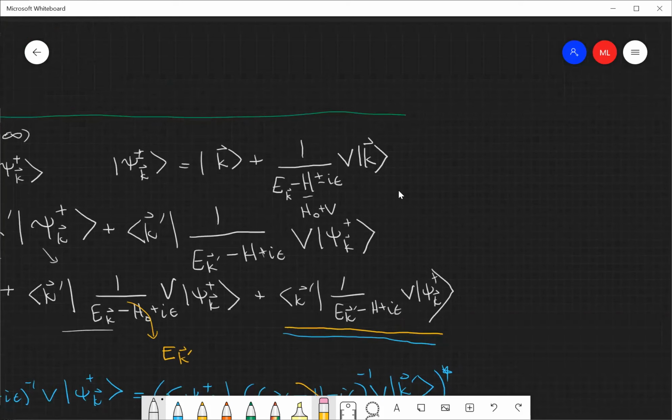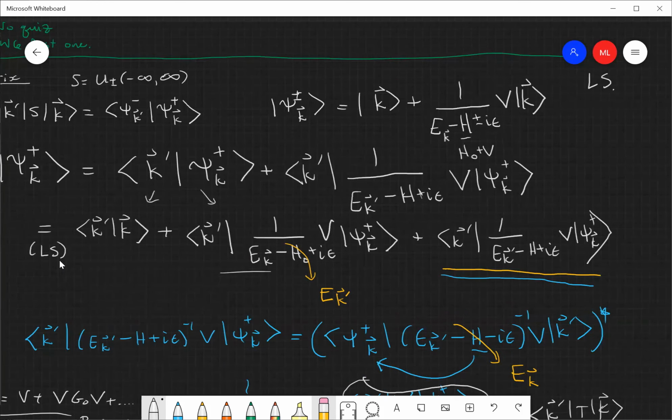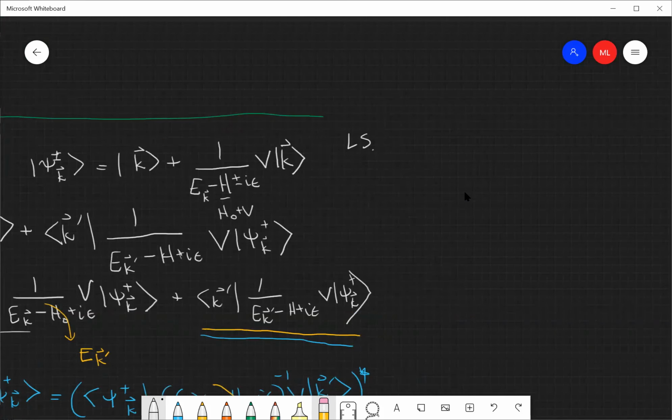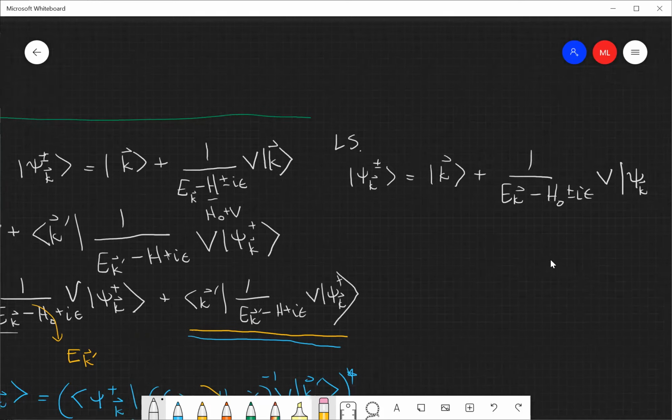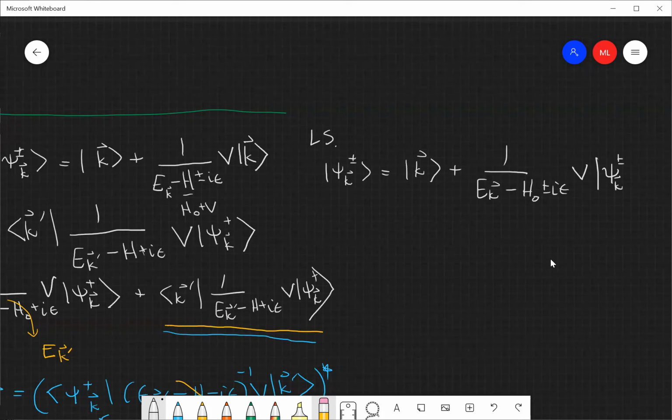There's two equations. There's this equation, and then there's also the Lippmann-Schwinger equation. That's why I put a little parentheses LS here, because we're not using this equation. We're using Lippmann-Schwinger. First of all, it's the Green's function with just the kinetic energy. Oh, it's the h naught, not the h. Okay, I see. And it's just a recursive equation. It's just a rewritten Schrodinger equation.